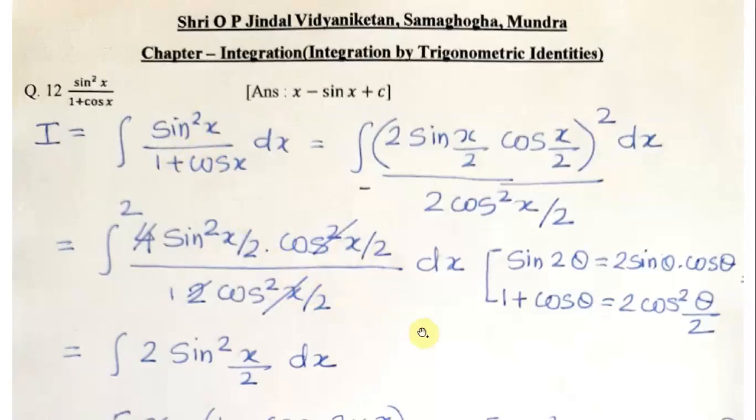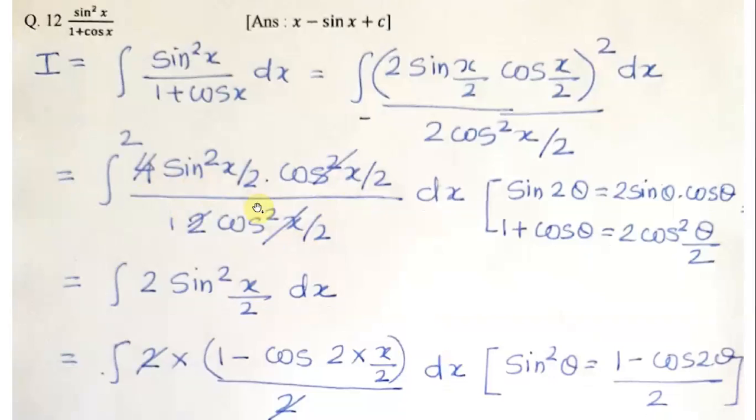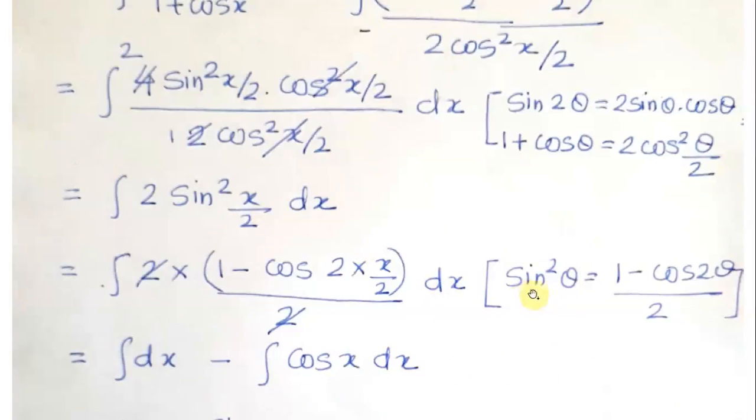So remember, do not be in a hurry to apply the formula directly because it can put you in trouble afterwards. Apply the formula smartly, which is really appropriate and applicable. So cos square x by 2 is cancelled. Remaining is now 2 sin square x by 2. Now it is time to apply the formula of sin square theta. Now only sin square theta is remaining. I can apply it. So sin square theta is equal to 1 minus cos 2 theta whole divided by 2.